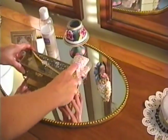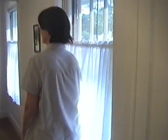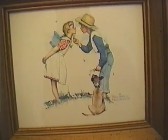Now, wait, come back. This mirror and this jewelry box were gifts from my lover, Michael Andre. Isn't that sweet? Oh, I had my little kids' pictures here, but I've already packed them away. Before we were married, that was my gift. Okay. The graham cracker box. I thought it was so cute.